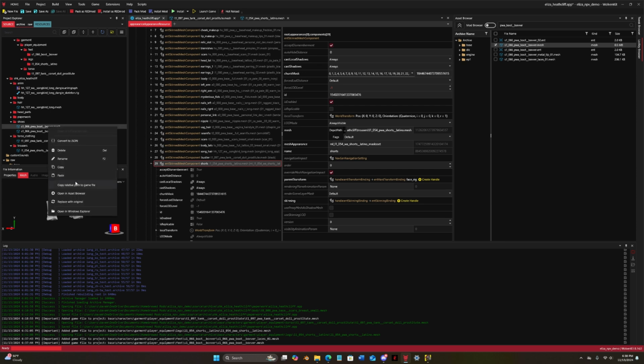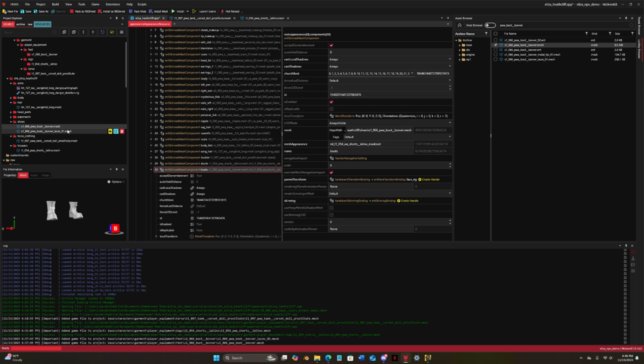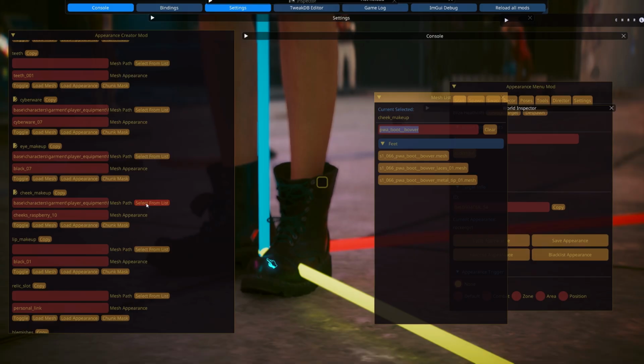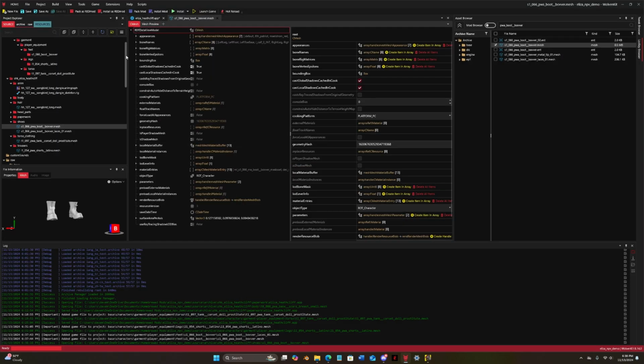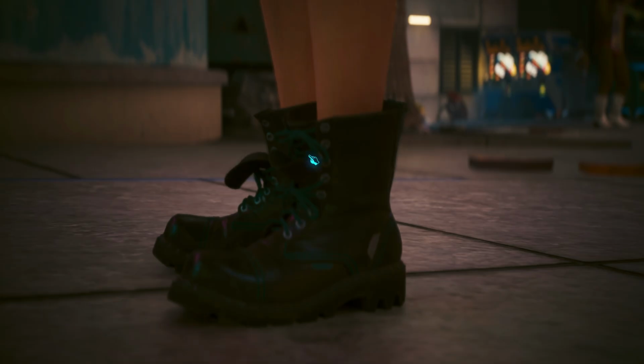Perfect. So now we can copy this path. Again, same drill. We duplicate this item. Boots. I'm going to say boots. And then I'm going to look at the appearances here. And this one, it looks like we're currently on, oh, I can't tell. In this one, there's default, 6th Street, Maelstrom, more 6th Street.